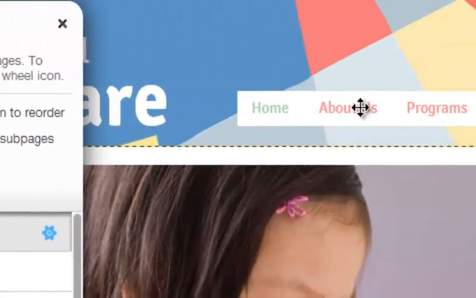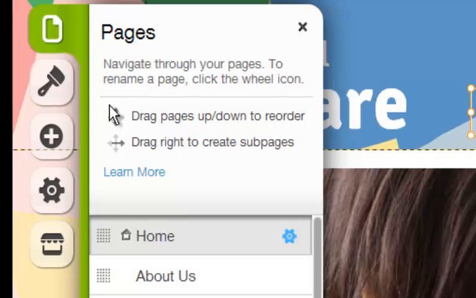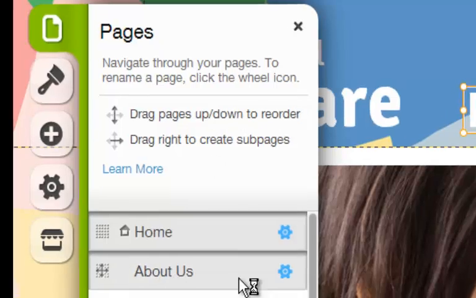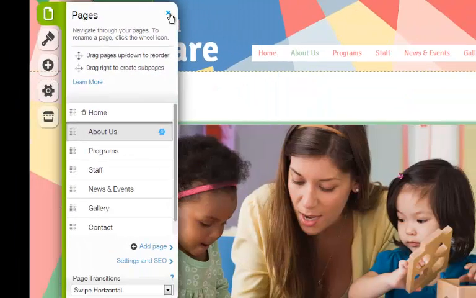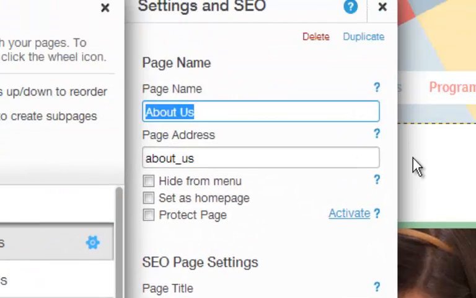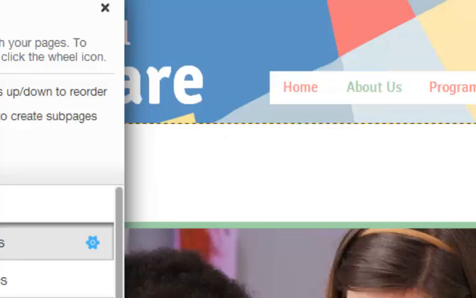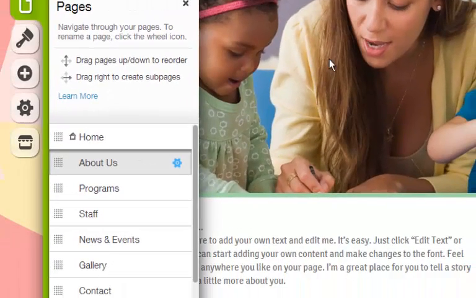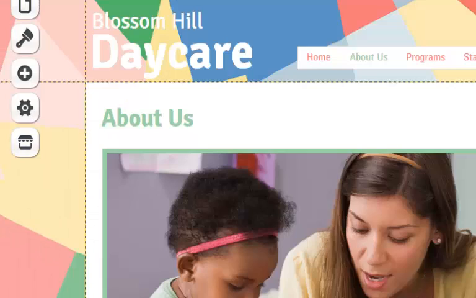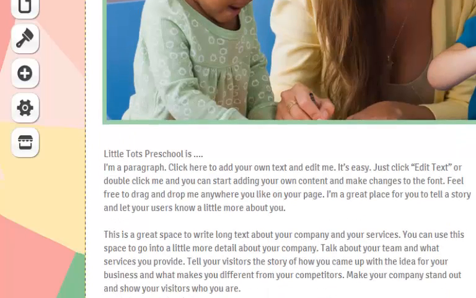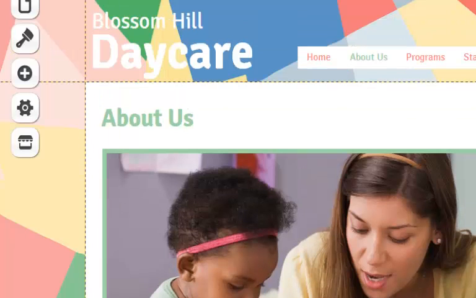Then to navigate through, I don't want you clicking on this bar. So to navigate through, you click on pages, and then you go through the pages, and it takes you right there. And to edit the pages, you would click that little gear button, name it whatever you want. And it pretty much gives you everything, though. I don't think you guys would need to edit the pages, but you can make whatever pages you want. I made a forum page, so I would see how you guys would want to make your pages different. I'll teach you how to make a forum later.